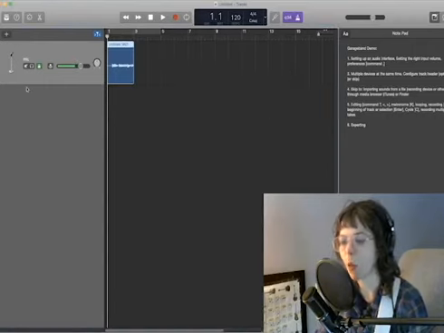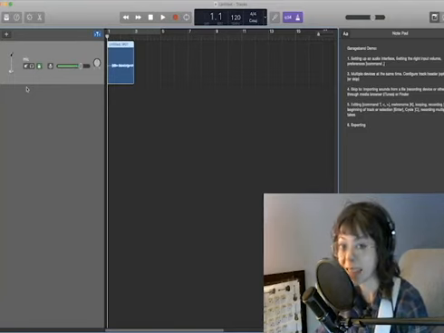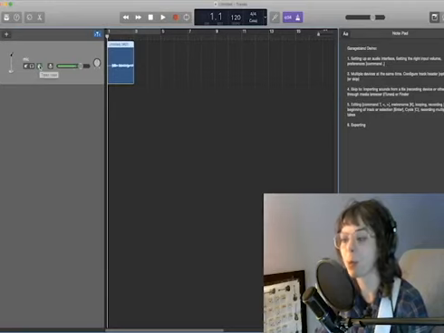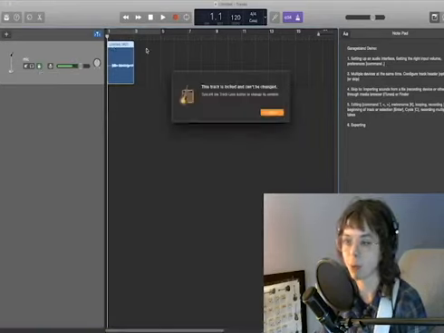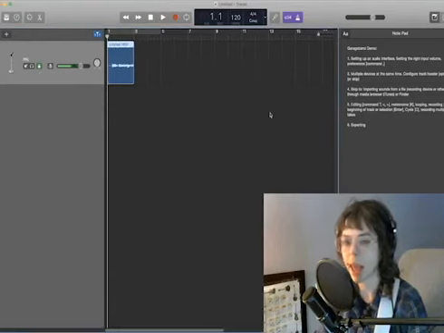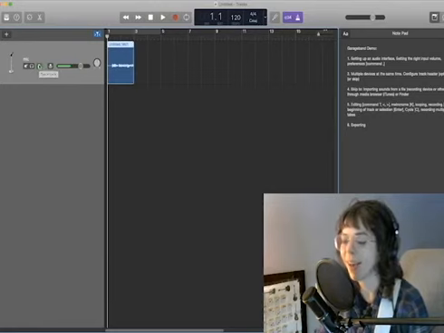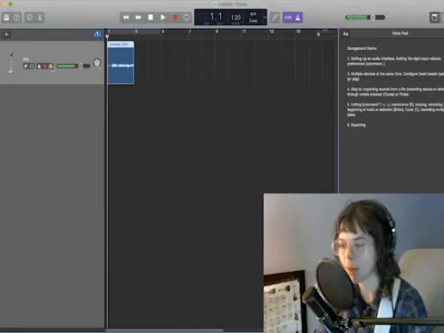Why might you do that? Well, if you are prone to making accidents like me, you can use track lock to prevent yourself from accidentally recording onto a track or accidentally shifting something around when you don't mean to. So that will just say, hey, you locked the track, and GarageBand will save you from your own brain. I'm going to come back to this record enable. I'm just going to say once again, that little upside down Wi-Fi symbol is input monitoring.